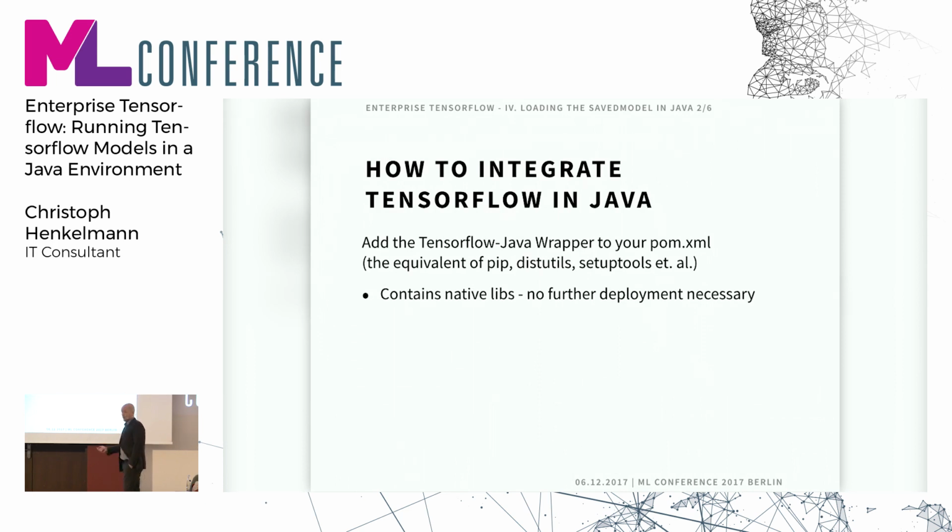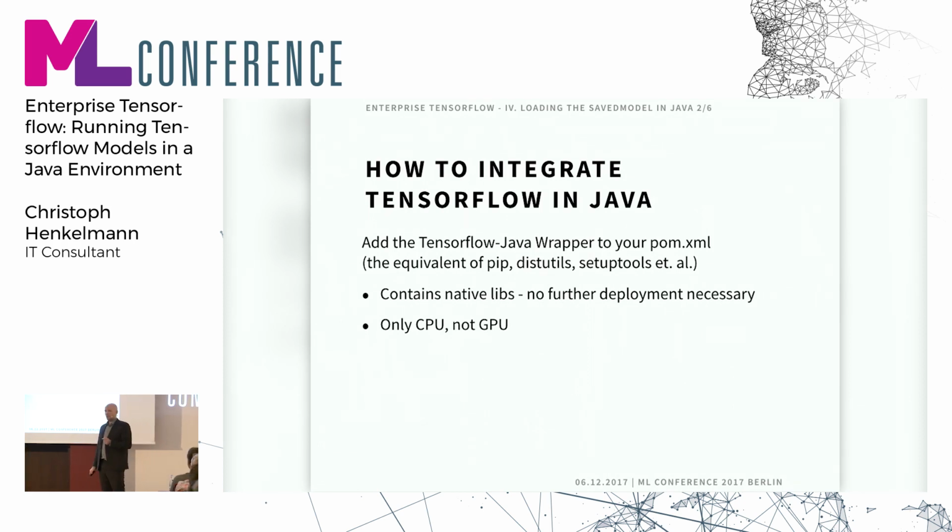That's simple. The good thing is, this wrapper, and this is very important information, contains all the native libs for macOS, Linux, and Windows. I don't know if it's for BSD as well, but in most cases, it's just one jar that contains everything. You don't have to care about anything. You don't have to install any dependencies, binary on the system, no Python, no nothing. It's just one jar and contains everything. But it only contains the CPU version of TensorFlow.